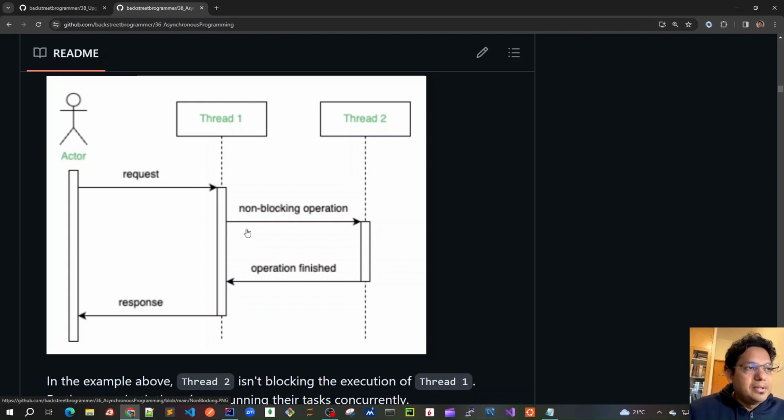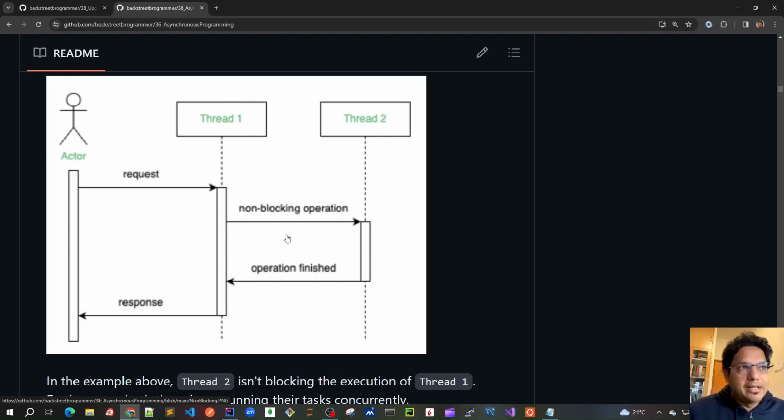But the point here is that right now, even though the thread was creating the response or the reply back for the request, thread 1 is not blocked here. It can still do some other useful work, and it can wait. So there are various mechanisms that we'll discuss.